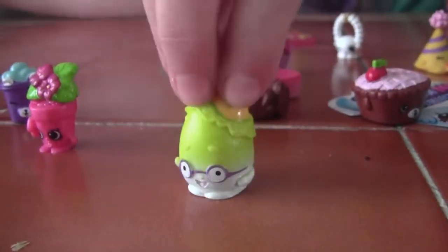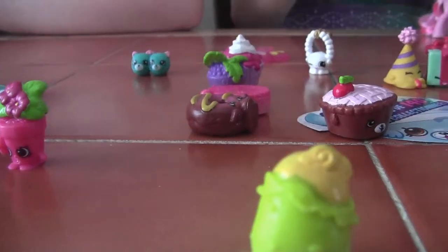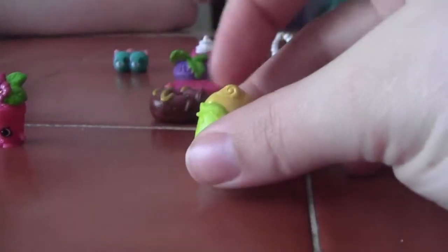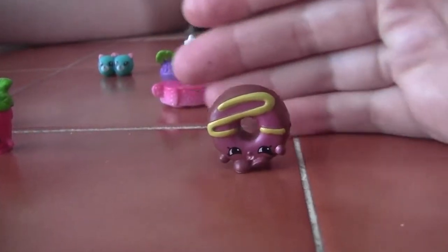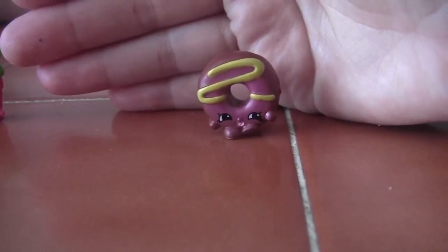So, this is Peely Potato. Where's my list? Yes, and they're from Moose Toys. Wait, this is Peely Potato, and he's common. Okay. Oh, yeah, the donut. Mm-hmm. The donut is Dolly Donut, and it's a rare. Ooh, she's a rare. Maybe it's because she's chocolate.